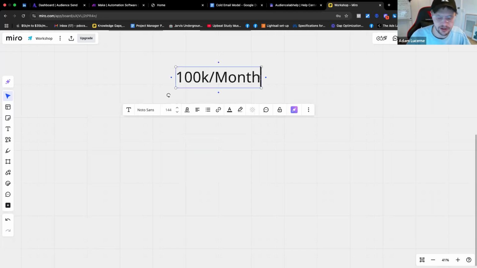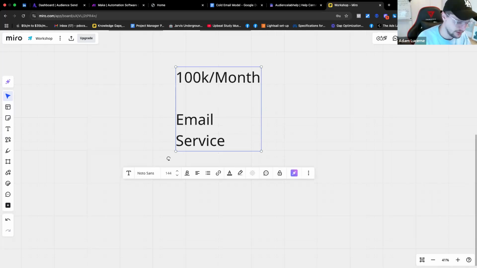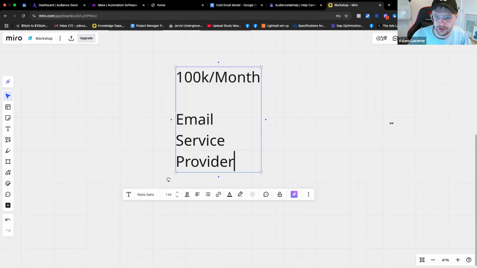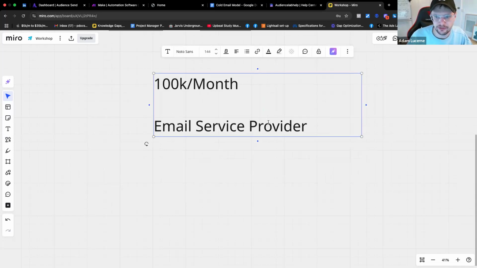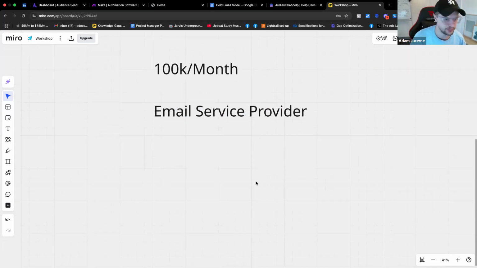Now, an ESP stands for email service provider. And essentially, when you're using a tool like Instantly, so let's say for an example, how many people are using Instantly, Smartlead, any of those tools? Cool.